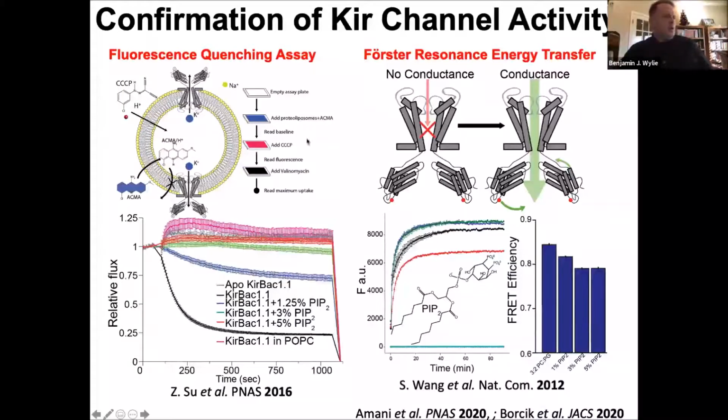Then we are going to dope our liposome with this ACMA dye, which is sensitive to pH, right? And so then we take an ionophore that's going to bring in H+ cations. So then that's going to basically create that voltage gradient, right? So it's going to bring in the H+ cations, it's going to push out the potassium cations, and in the process, it's going to quench our dye, right? So that allows us to actually get real-time potassium flux without actually having to learn patch clamp, right?